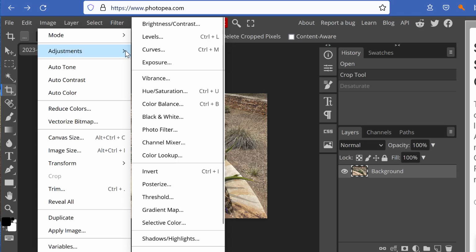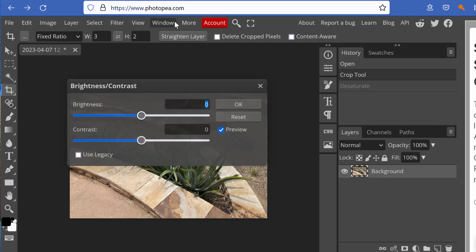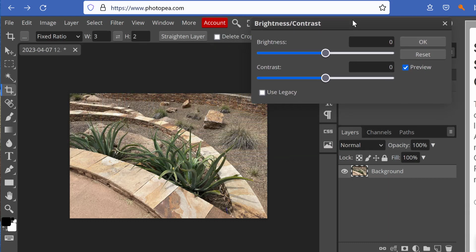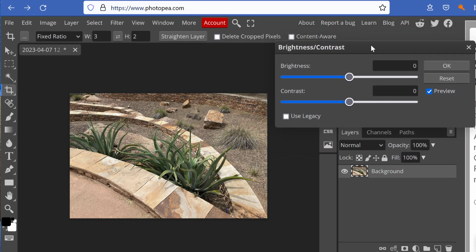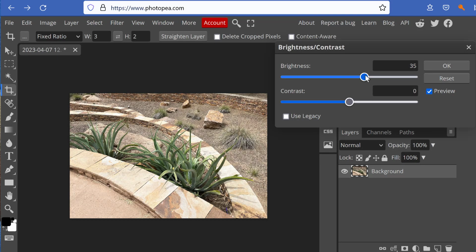So in Photopea, brightness and contrast is a great thing. So this pops up right on top of my photo. So helpful. So I'm going to scooch it over here and try to keep it still in my frame. So now you can see there's a preview button checked. That's default. So I can play with my brightness and I can see what it's going to do, and I can play with my contrast. And you can see that it starts to make my image pop a little bit more. And maybe I don't want it quite that bright. I think this is pretty well exposed.